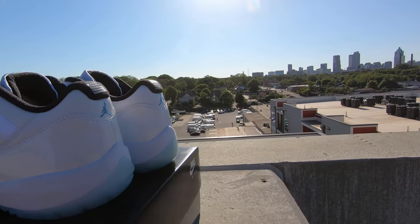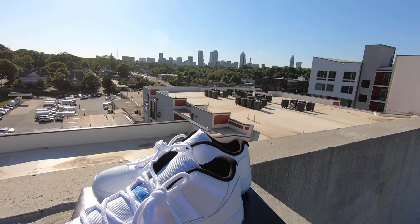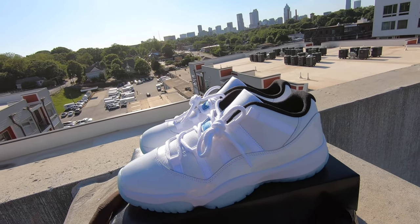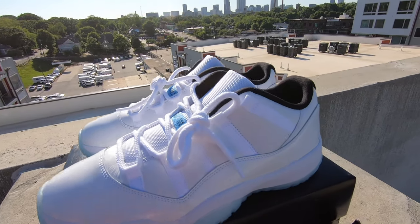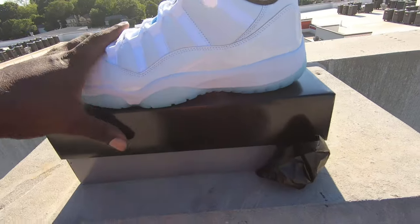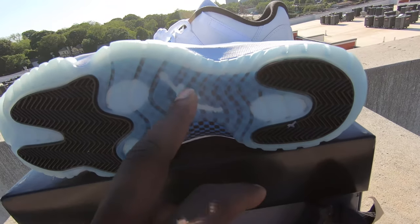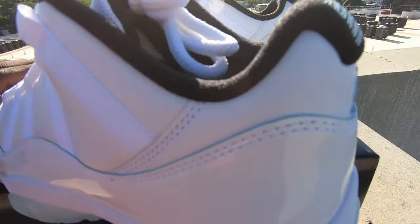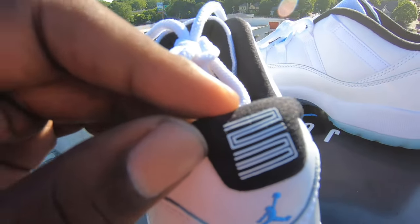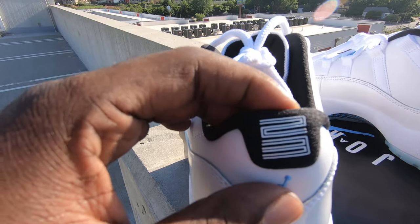A little overview. I'll catch that in the skyline. Get this in the sunlight. This is why I come up here on a good day, man, just so I can see how these hit outside. So basically, man, you got your Jordan 11, white upper, white patent leather, white midfoot, Legend Blue kind of translucent outsole, black pods, Jumpman, another black pod, one on the back, Legend Blue Jumpman, taped on, it ain't no stitch 23. I always say that when I come to these, printed on 23 or glue 23 or whatever you want to call it.